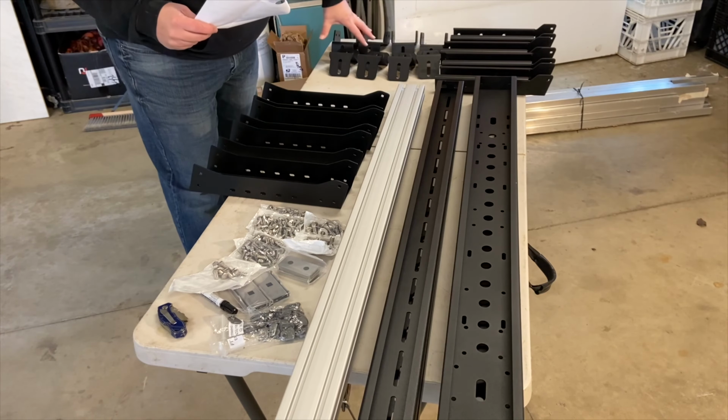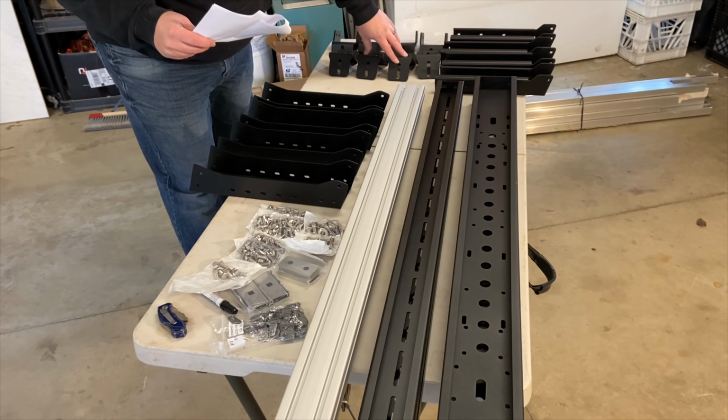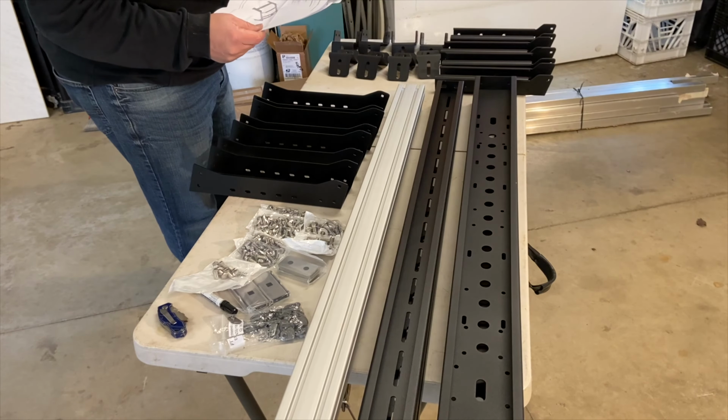And then over here we have 4 pieces that go together for the extension to get past the tonneau cover on the truck. So we'll lay this all out on the floor and see if we can get it assembled.